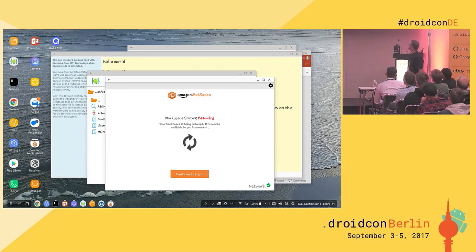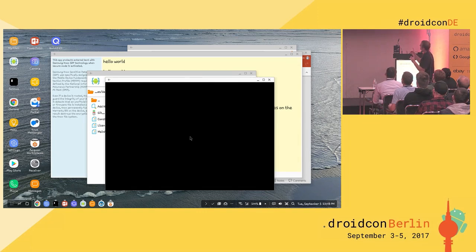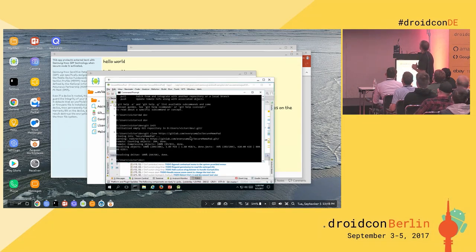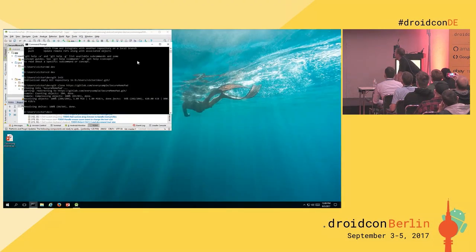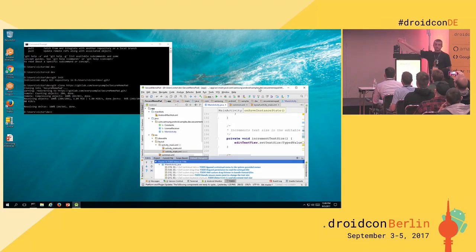Come on, Amazon. This product is actually being developed right now, and there's a new release pretty much going on every day. So this is actually real cool. If I blow this up for the whole screen, what operating system do I have here? It's Windows, running from my Android phone.